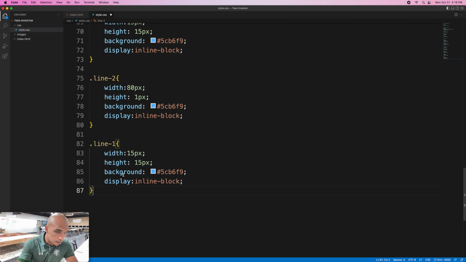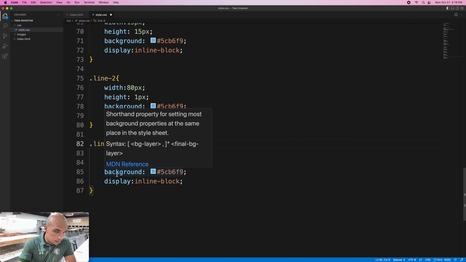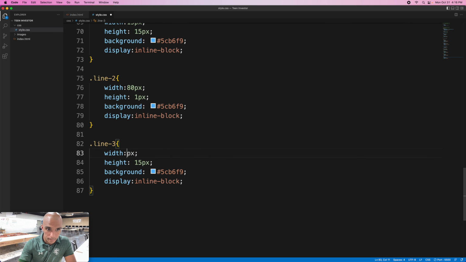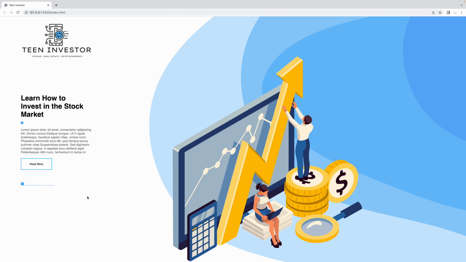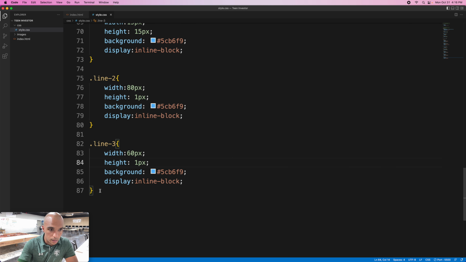And we're gonna do 3. And we're gonna go width, where am I at? 60. One px. Boom, boom. There's another one.